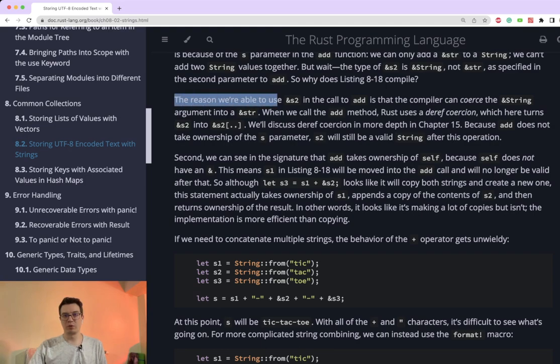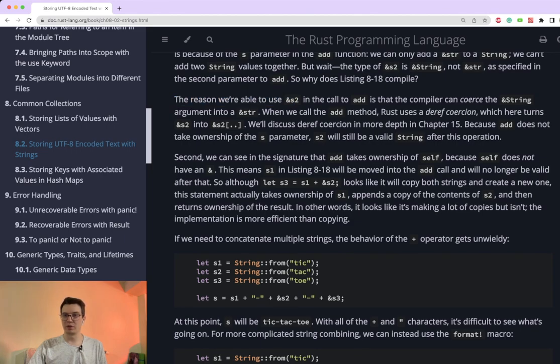The reason we're able to use reference s2 in the call to add is that the compiler can coerce. Yeah, I need to translate this word. And coerce, yeah, I get it. It can coerce the reference string argument into a reference string slice. When we call the add method, Rust uses a deref coercion.